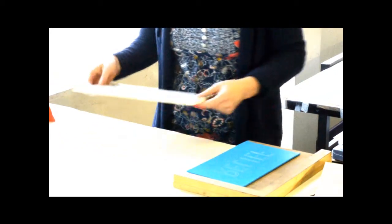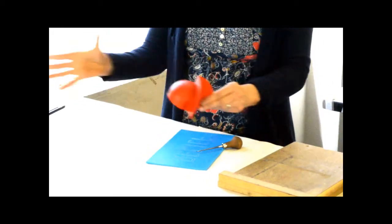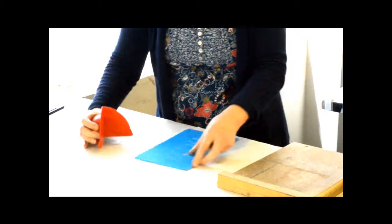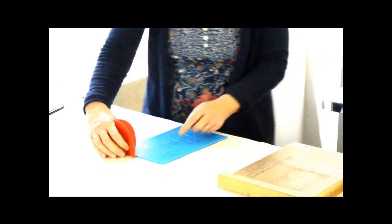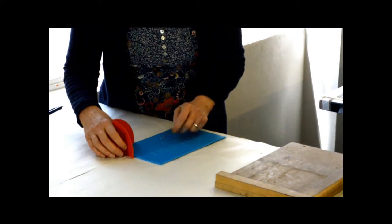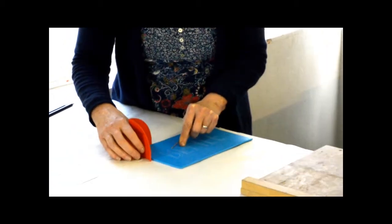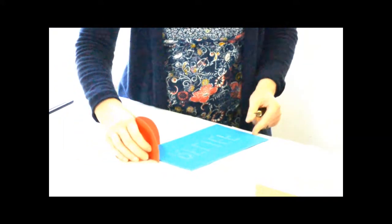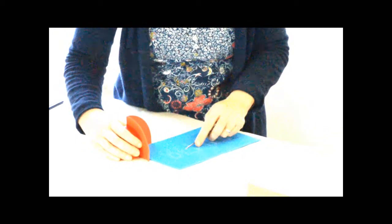Another way of doing it is to use a hand guard. That's what this is. It's a plastic guard. You hold the back and you wedge your piece of lino or vinyl in here, so as you cut against it, it holds it firm. With your other hand behind that red plastic lino guard, you can't cut this hand, it's fully protected.